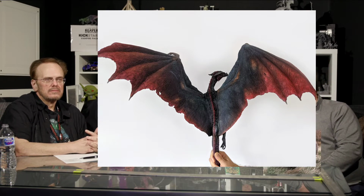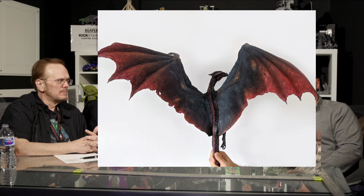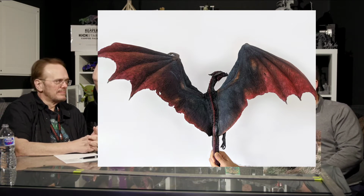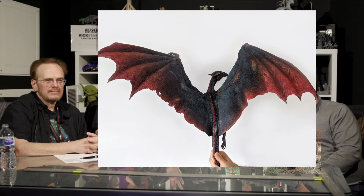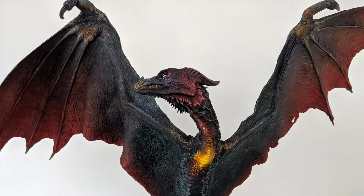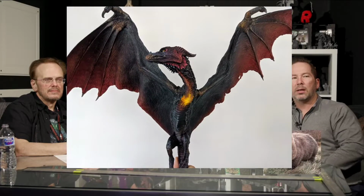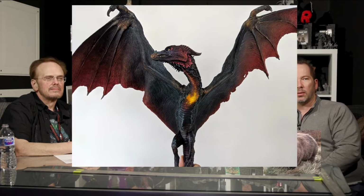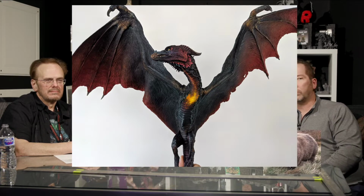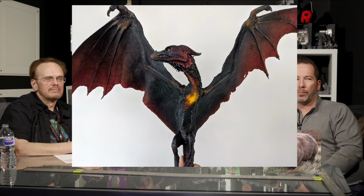And Vermithrax, for you youngins, is from Dragonslayer, 1983, something like that. He was gonna hang it from his bookstore or something. So it was gonna be pretty cool, hanging up there, just looking over everybody, ready to burn them. And there's his head. So I did Smaug from Lord of the Rings. You know how it glows in the stomach and then the fire comes out? I figured if people were looking at it from below, they'd see it getting ready to flame them. Super cool, super fun.